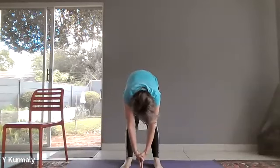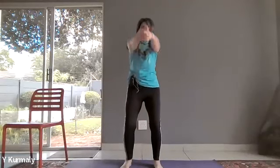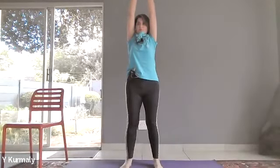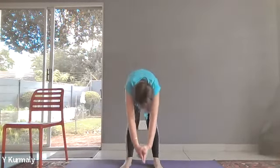Come to the center, gently bend your knees, protect your back, come up again. Hands are up, all the way up. Tune into your body today, mindfulness. Again, let's come down. Come down halfway, forward fold. Stay there. Now gently come down, all the way down.